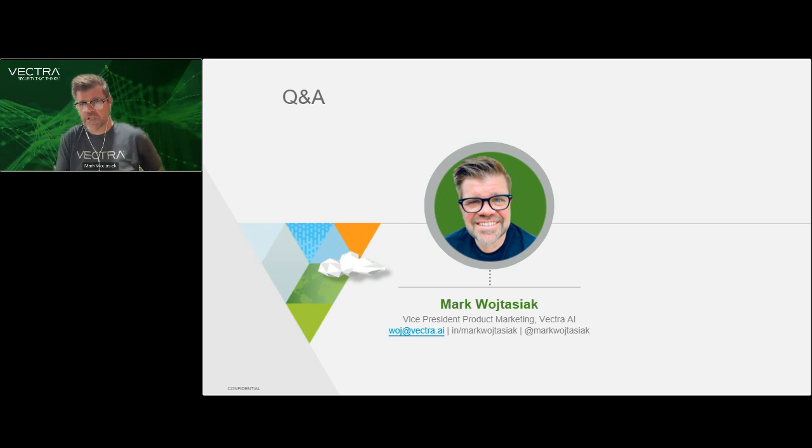Relative to cloud detection and response, where do we see cloud security posture management and CDR overlapping or whatnot? Well, that's a good question. I think that they solve two different problems, right? So cloud security posture management is about fundamentally where are we exposed right now, where are we vulnerable. Cloud detection and response is where are we compromised.